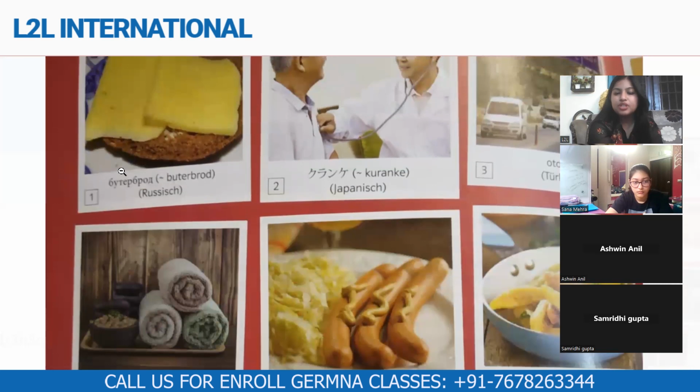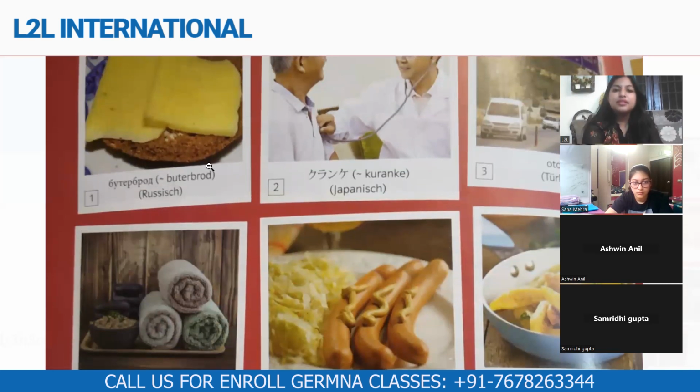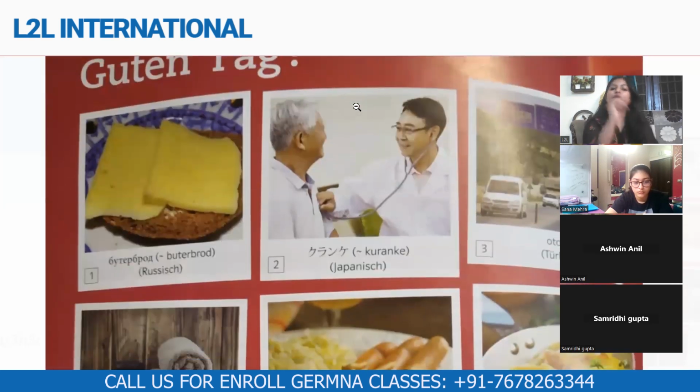This is the Russian language which we don't understand. So it's a butter bread. Okay. Let's come to the second one. How do we call this? What is this thing in English? Doctor. Okay, but what is the doctor doing? Checking the patient. So you think that it can be either patient or the patient is ill. So we can say there are three things in the picture: doctor, patient, and some sort of illness.